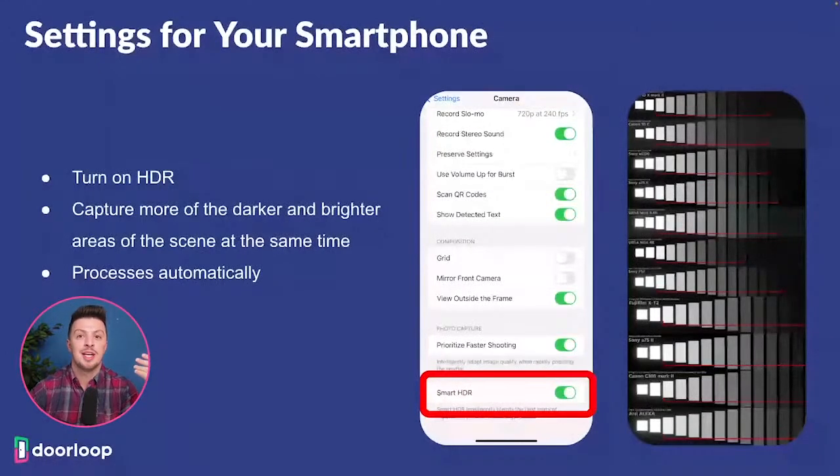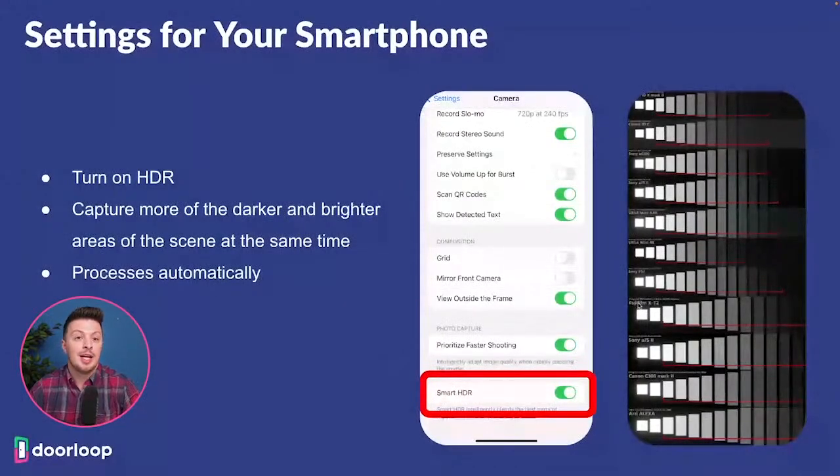I don't know if you've ever taken a Zoom call, for example, or tried to take a selfie with a bright window behind you and you're indoors. It usually just looks super, super bright outside. And when you look at it, it really doesn't look that bright to your naked eye. But most cameras have a limit of how much dynamic range they can actually capture at once.